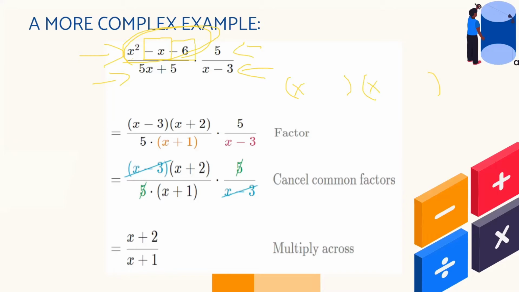So what I'm telling you is that what two numbers, if you add, gives you, well, negative x is just -1, right? I can call it -1. What two numbers, if you add them, will give you -1? And what same two numbers, if you multiply them, will give you -6? It's kind of like a trial and error way. You have to try different numbers until you get the middle number. If you add them, you get the middle number, and if you multiply them, you get the third number.